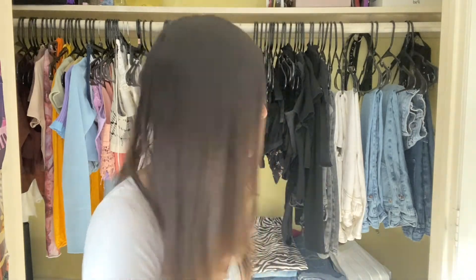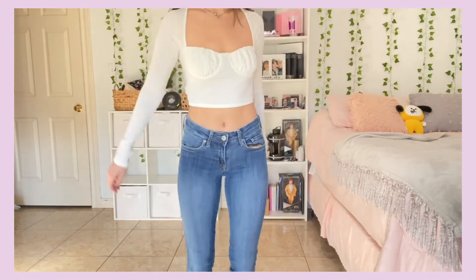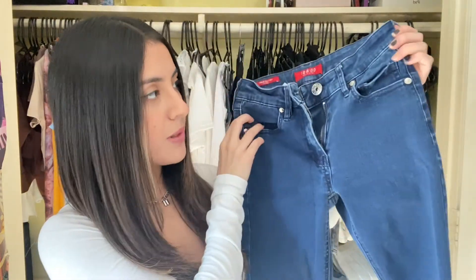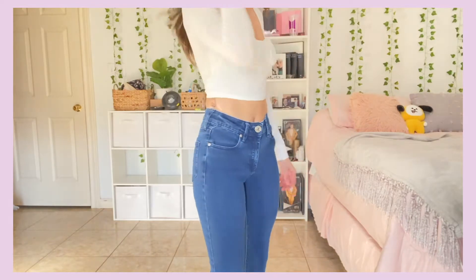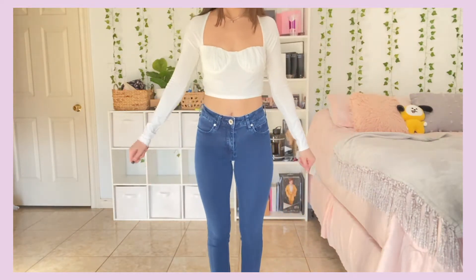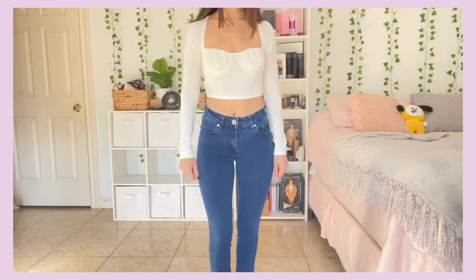This pair I am keeping for work because I like the way they fit and I like the wash. These I'm also keeping because they're a dark wash denim — I don't have too many of those and I actually like them. I'll probably wear them for work as well, or whenever I just want a dark denim skinny jean.